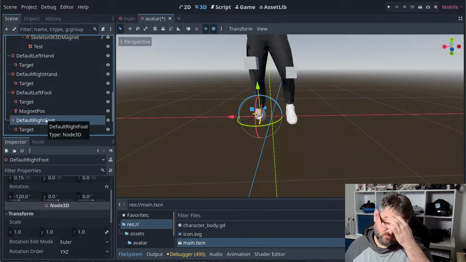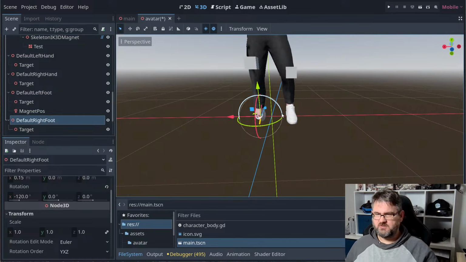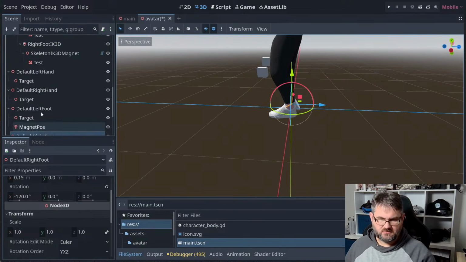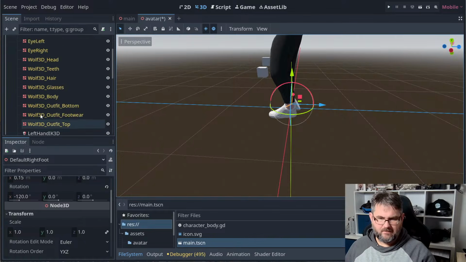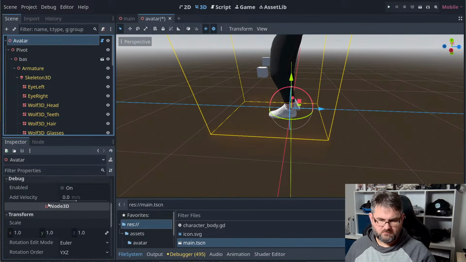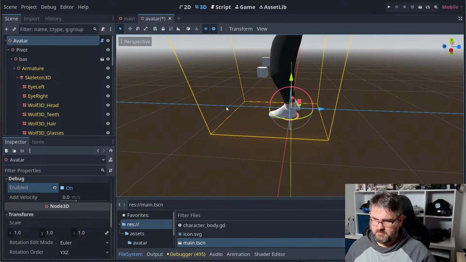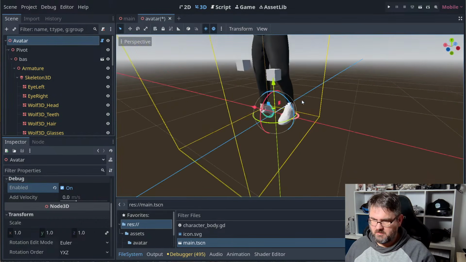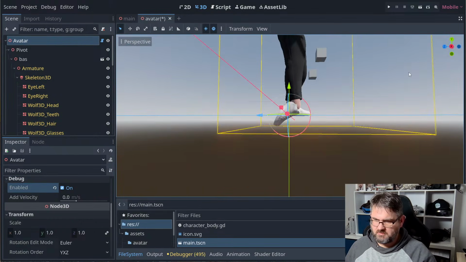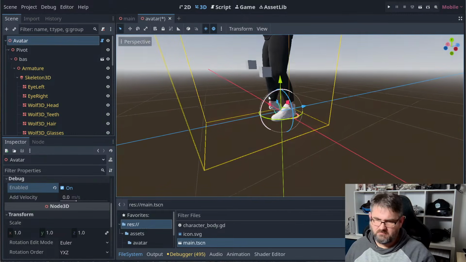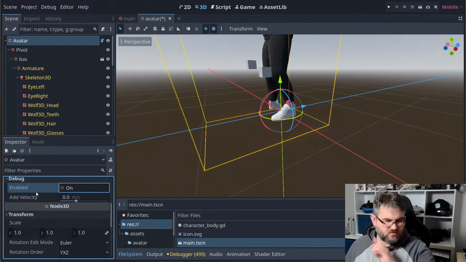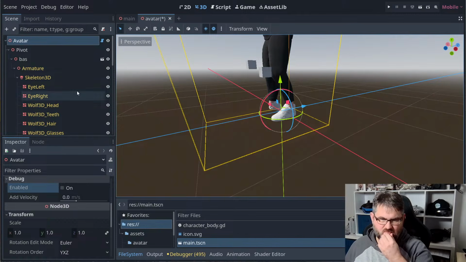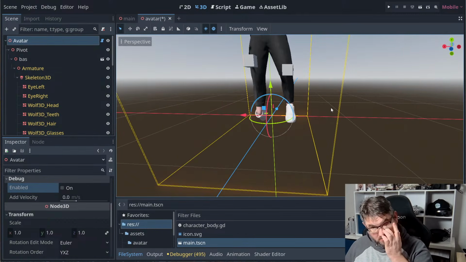Why is it actually going like that? Because we really need to make sure that if we're actually not... Oh, that one is indeed all the way rotated. Weird. Okay, so I need to figure out a nice way to actually completely disable this.